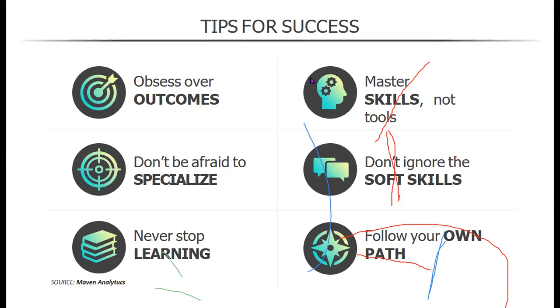So, as I was saying, don't be afraid to specialize, so focus on any area that you want to know. You can't be everywhere. You can't know everything. You want to be a data analysis guru, Python guru, guru in everything. No, you can't be guru in everything. Yeah, you can have some ideas on other things too, but you have to be specialized in some area that you want to be good at. Then you can now expand from there.